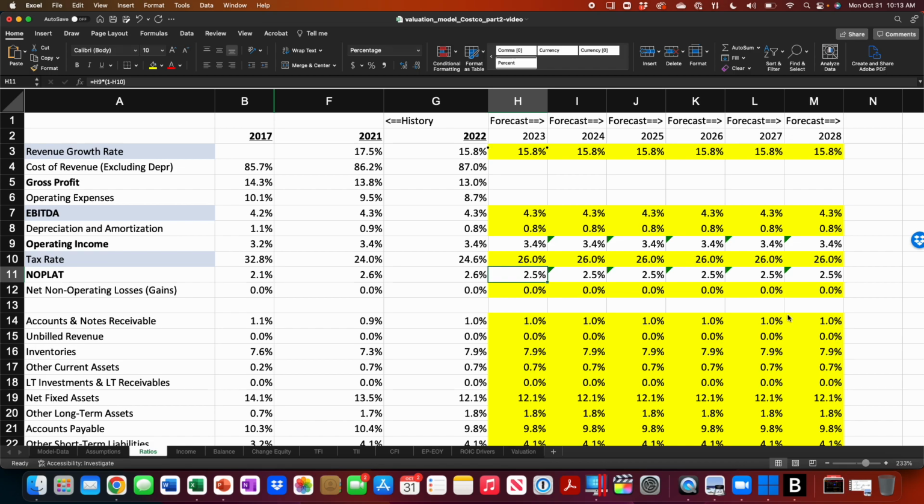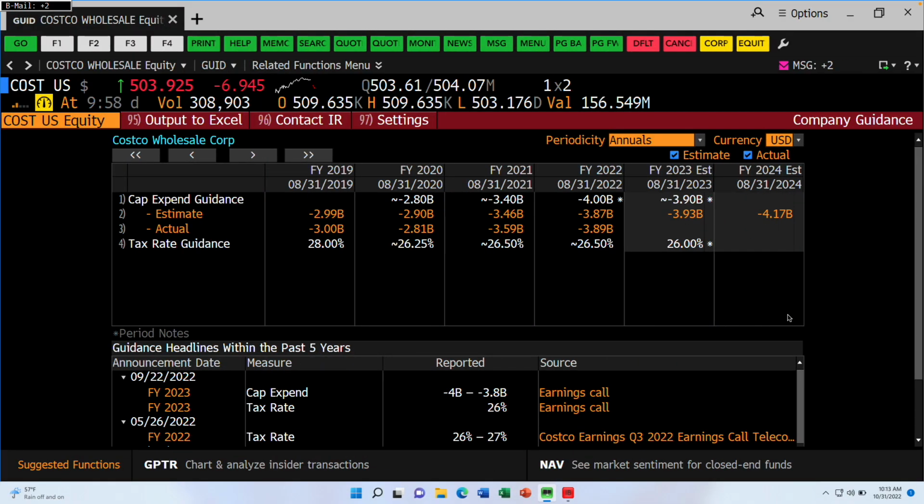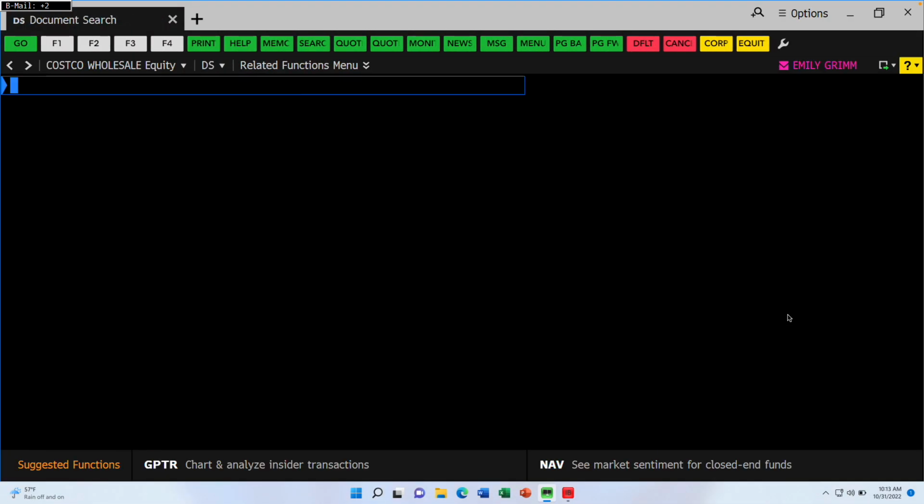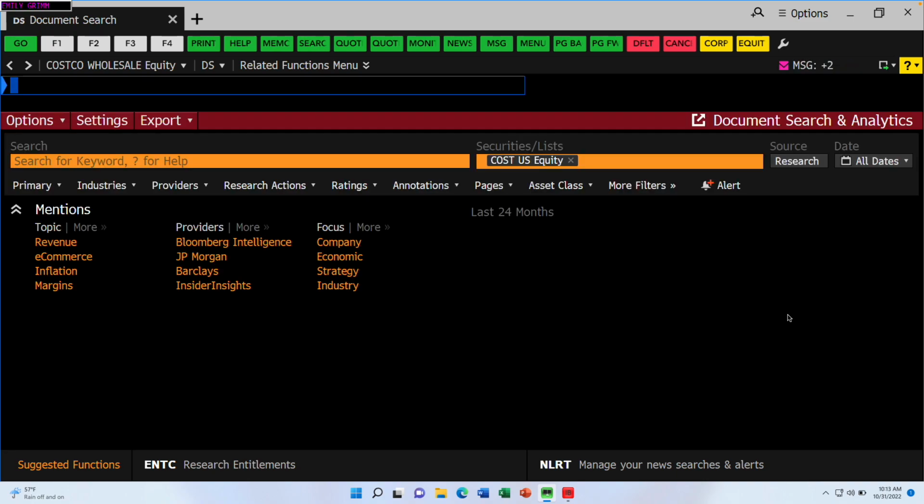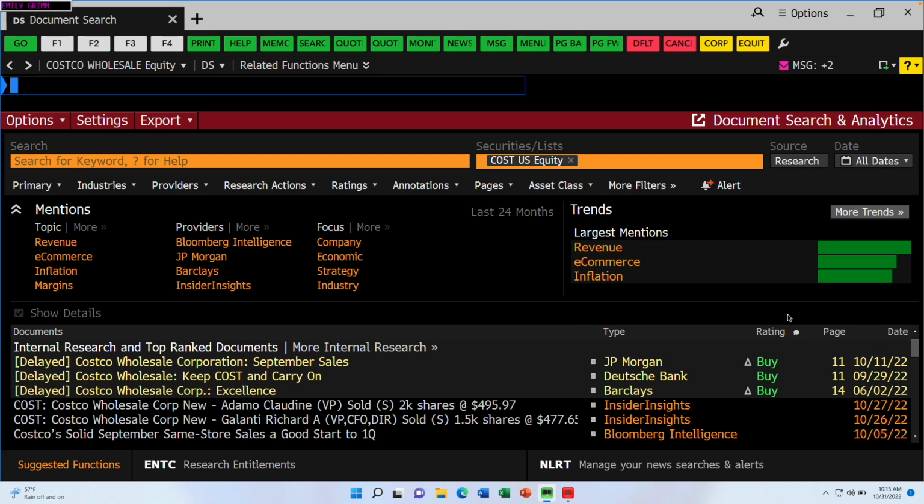Now, if the company, for some reason, doesn't have guidance for tax rate, we still need a forecasted tax rate. Option B. In Bloomberg, go to BRC. BRC is where we have access to the analyst reports. Now, we don't get all of the analyst reports, but we get some of the analyst reports. Okay, you got to pay for the analyst reports, right? But we get them from a few big companies, JP Morgan, Barclays, and Deutsche Bank, top 3 there. And those are very reputable analysts. And so here's the point. I can tell you that JP Morgan always puts the forecasted tax rate into their analyst reports, okay? Because the analysts are doing exactly what we are. So if you can't find the company guidance, look at an analyst report and then use that tax rate that the analyst is using in your model, okay?